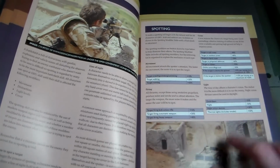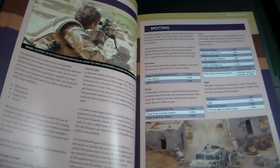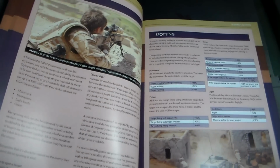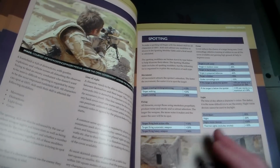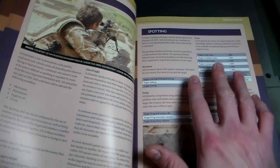They've then got a section on spotting, of course, which is important. If you can't see the enemy, you can't shoot them. It's that simple, really, isn't it? So pretty important stuff. And things like ghillie suits and being obscured or in hard cover, you can't see through walls and what have you, and all that kind of stuff is included here.